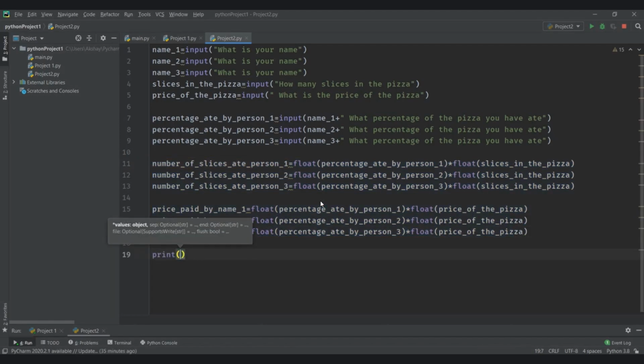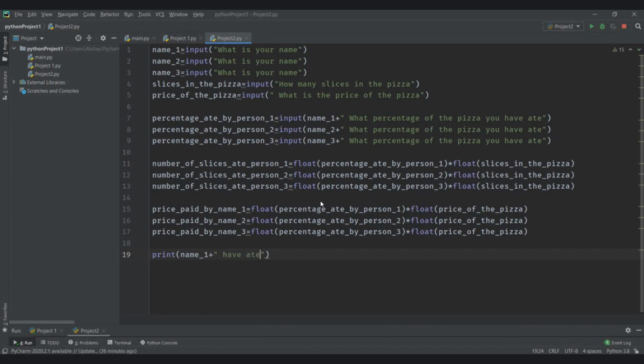So simply write down print. So we print the person number 1 have ate certain number of slices and have paid certain price for meal. So let's write down name number 1. In this case have ate. So you can write it in quotation mark and write down have ate. Simply write here plus sign first.